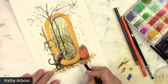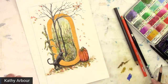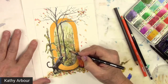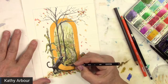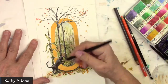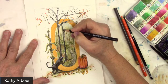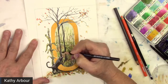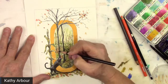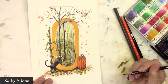Remember, a nice contrast really enhances a drawing. Maybe, which way is the shadow in here? Maybe it's behind these trees. So these trees would be a little bit darker because it would be more like a silhouette. But then you've got to remember, you don't want them too dark because then you lose the area around the cat.